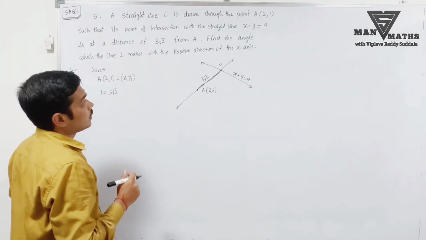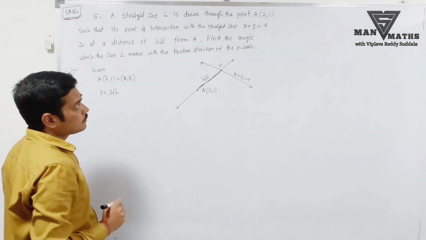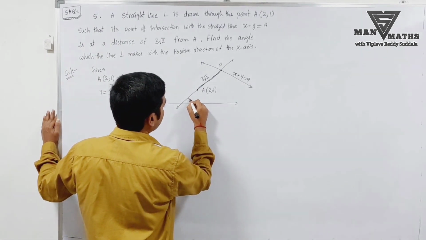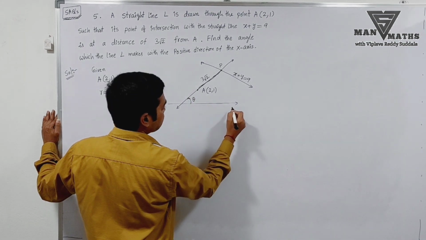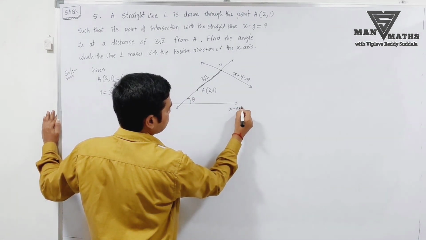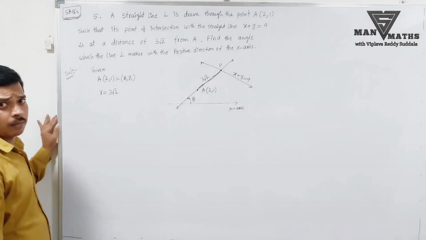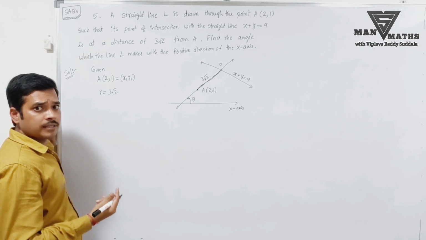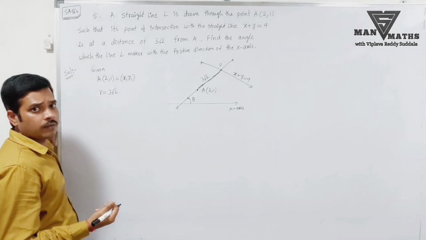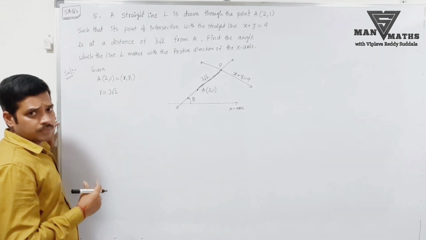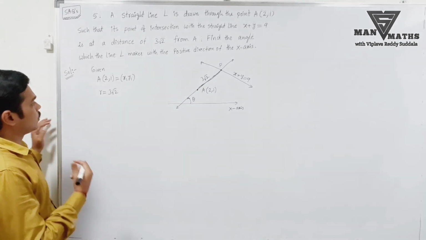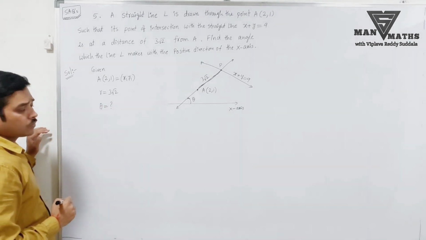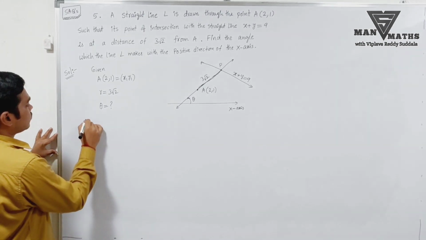In that case, you have to find the angle made by the line with the positive direction of the x-axis, which means the inclination of this line. We know the parametric concept. What are the parametric points on a line? Each and every point is in the form of (x1 + r cos θ, y1 + r sin θ). By using the plus case, we can find the θ value. Here you have to find the inclination of the line, that is θ.